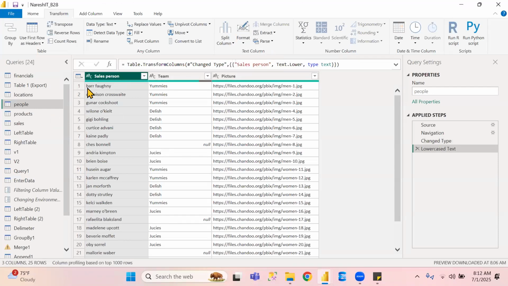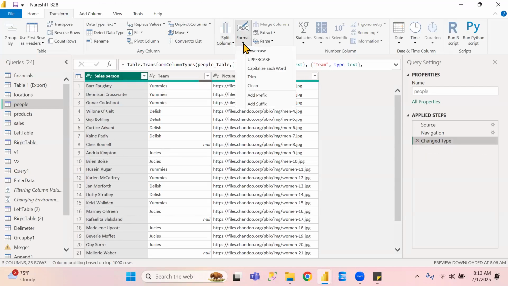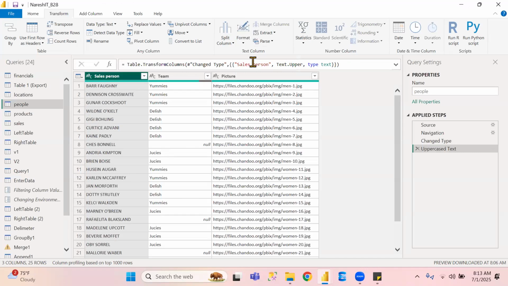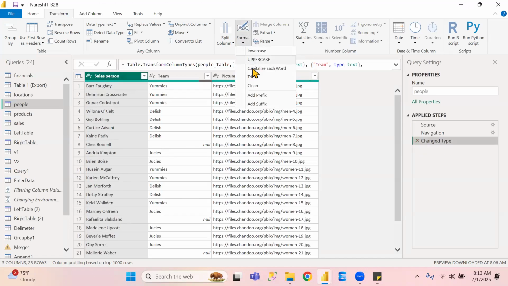Did you see? Previously, B is capital, but it is changed to small letter. That means in each and every cell, each and every character is converted into lowercase letters. Understand clearly? Uppercase means each character from small letter to capital letter is converted. Understand? See here. Is that clear or not?